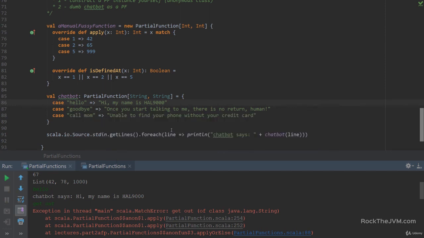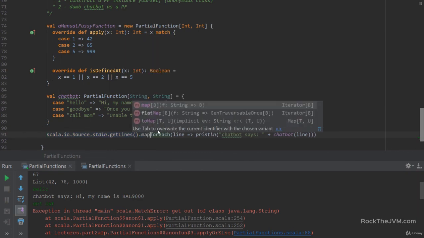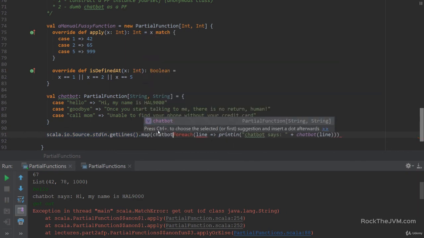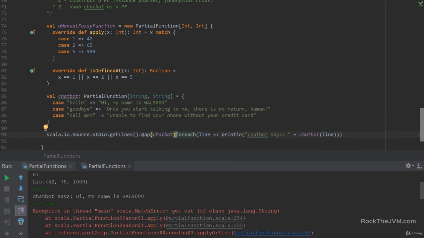All right. Now, before I wrap up, just a little bit of a refactor to make this a little nicer. So this is the stream of lines that I write here at the console. And instead of saying foreach, I could actually map it with chatbot. So basically I say chatbot says, okay, and then I foreach println.